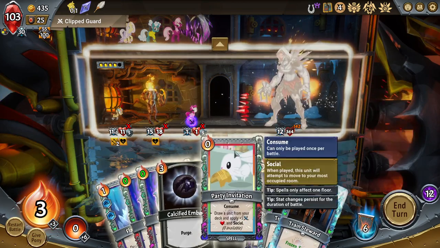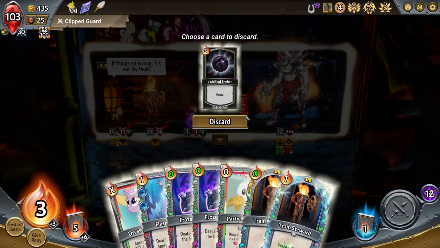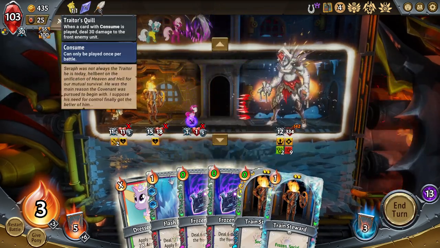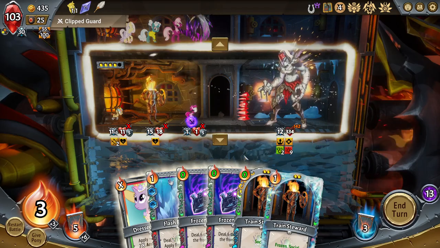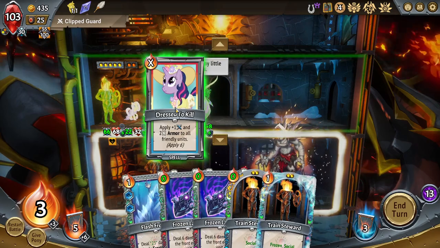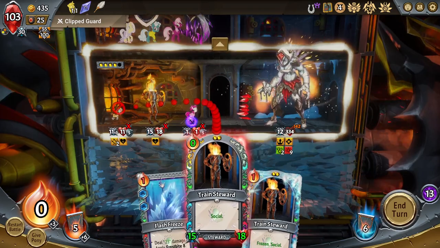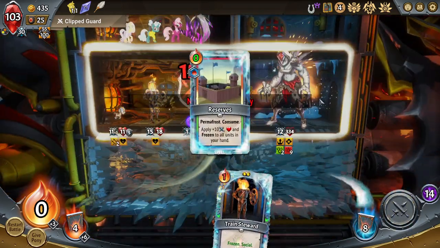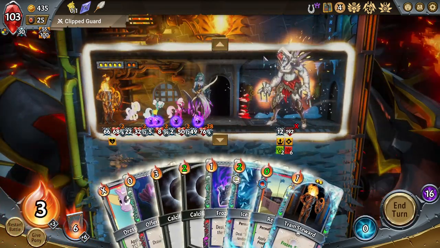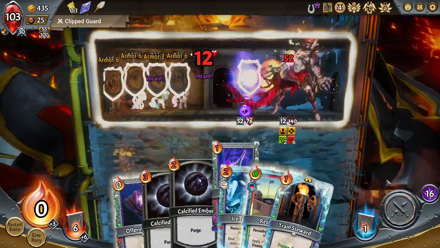All right. Just for the Trader's Quill damage. And I am gonna spend all my cash and get... Oh, no, I can't. Okay. That's fine. Now we have the W. Let's just call it.